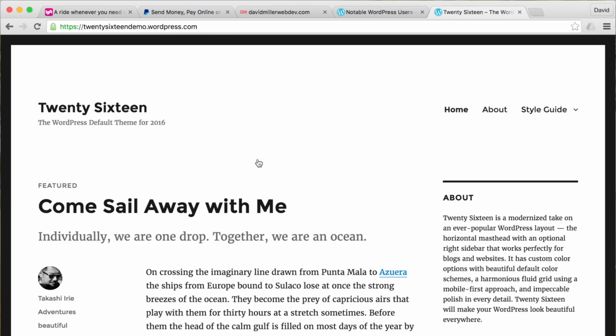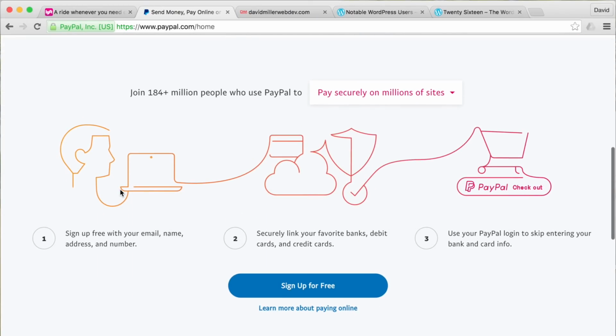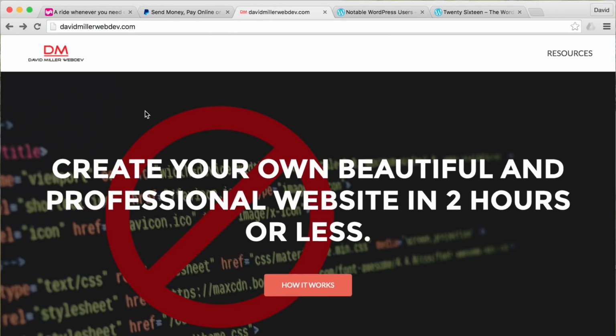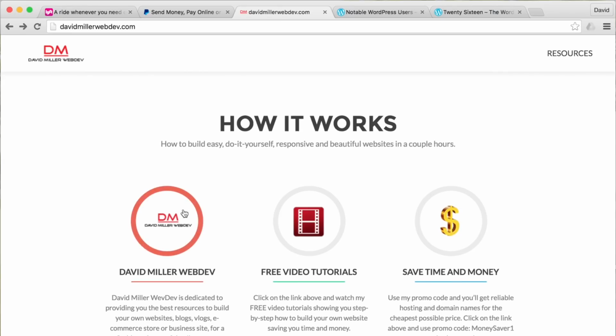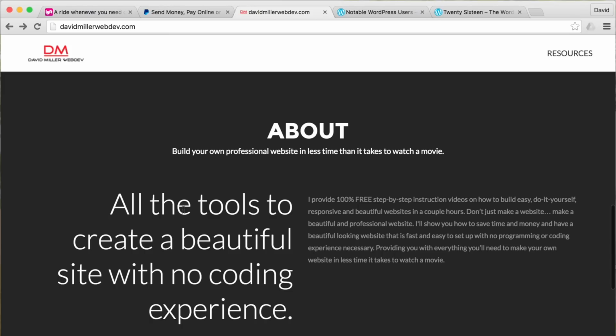So what do we want to do? We want to get the information to the customer in a clean and beautiful presentation. And again, you can see how these big companies don't waste any space. Every section is clear. It's a motivation to act. Similarly to the website we're going to build, we have our simple, clean, easy, responsive site. So this is what's called a responsive site.